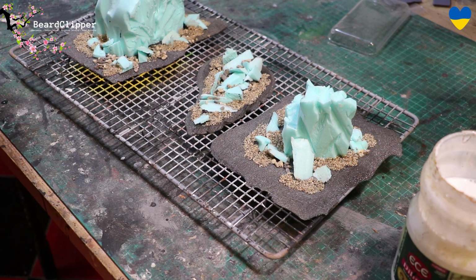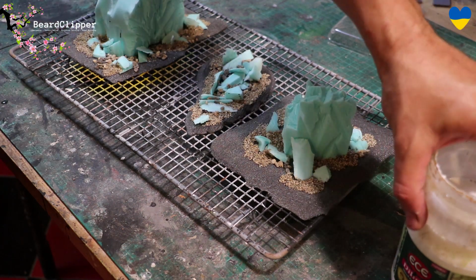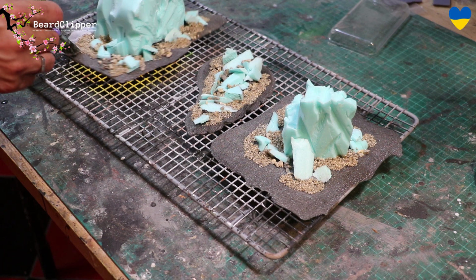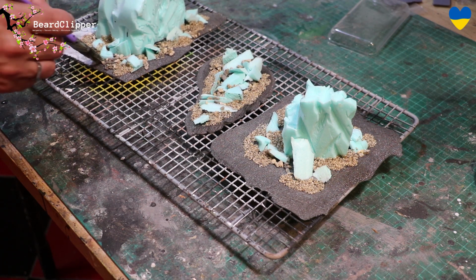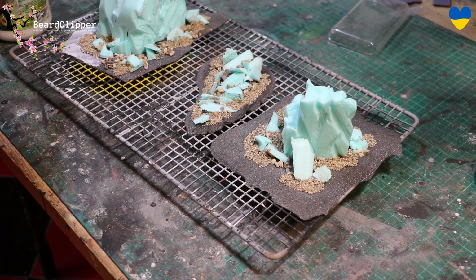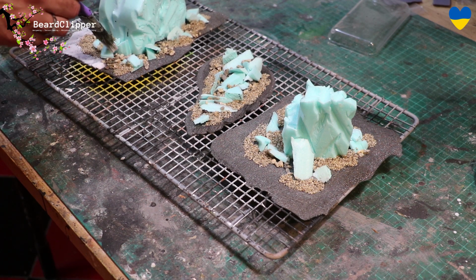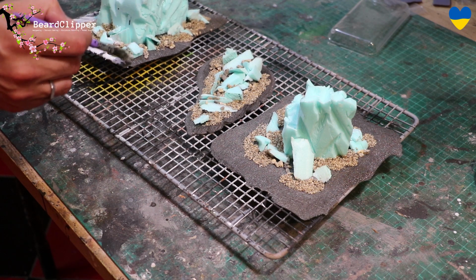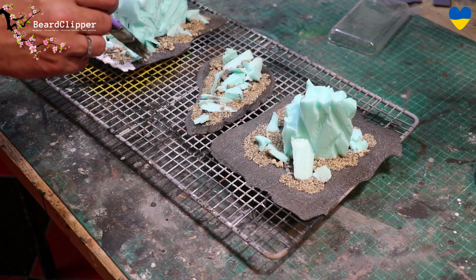Well, these three pieces are coming on really nicely. As you can see, we've got quite a nice covering of the larger sand. What I'm about to do now is come along with my terrain glue again, and again looking to avoid as much as I can going over what I've done, but not worrying too much if I go over a little bit, because a little bit of sand going over the top of some of this will look good.